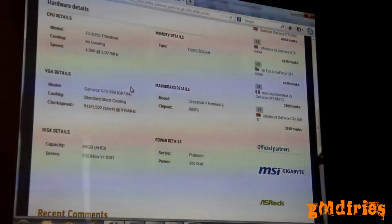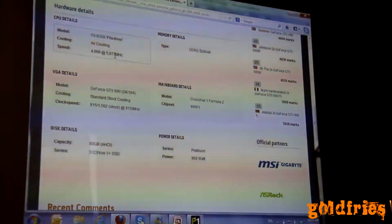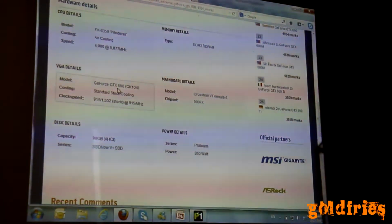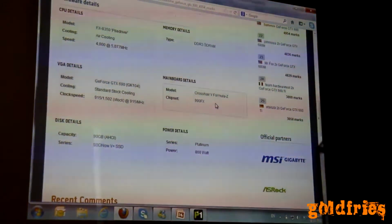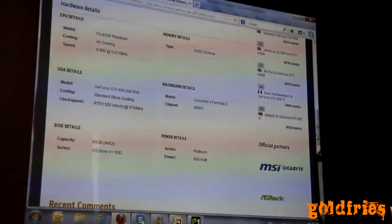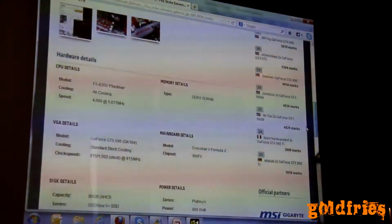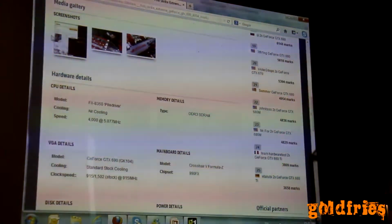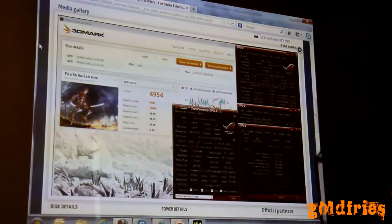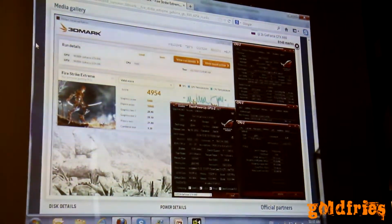FX 8350. Okay, this one runs at 5 GB. Memory DDR3. This is the 690. Corsair 5V formula, which is exactly the same as what I'm using. Power supply is also the same. Let's see her score. This is what Summer did for the 690.